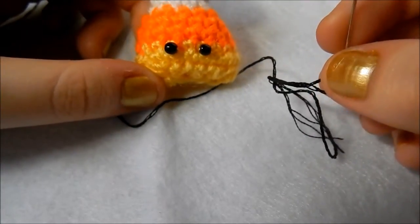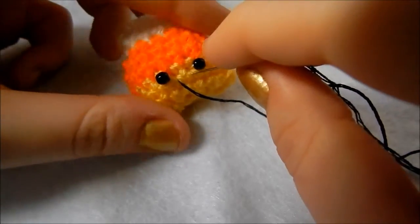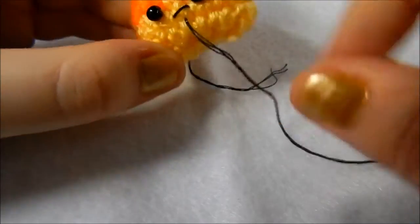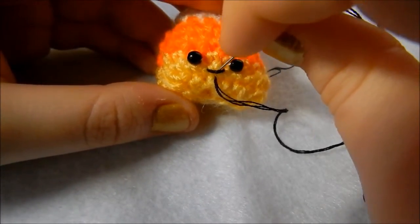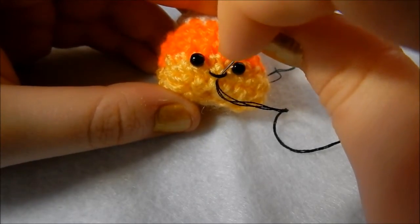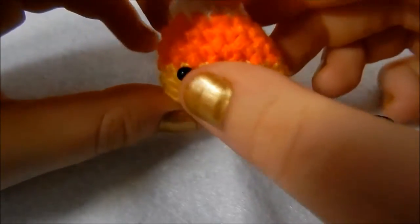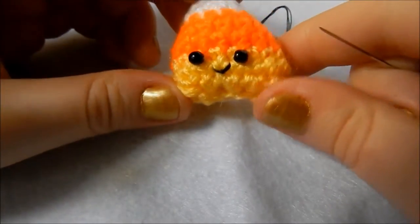To make the mouth I threaded my needle with three strands of embroidery floss. Go through the back and come out about where I want the mouth to be — once again you want to leave a tail. Then you go straight across, and then down a little bit, so you've got a little straight mouth. To make him smile, go back through that loop, then back through where the thread came out of — you don't want too big — and then out the back of it. And then you've got a little smiley face.